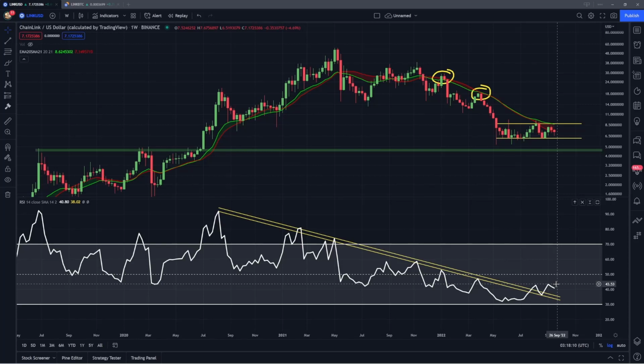The aggression to the downside, the aggression to these sell-offs is no longer as severe as it was back earlier on in the bear market. So what I would look to on the RSI is if we can continue this mini uptrend we've started back in May, that would be a great sign, and that could really start to give me more confidence and more evidence to suggest that we might have a longer term bottom in place.